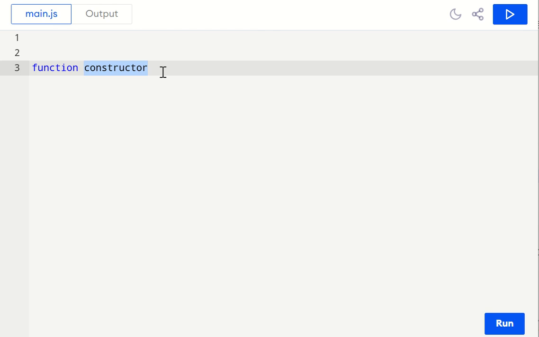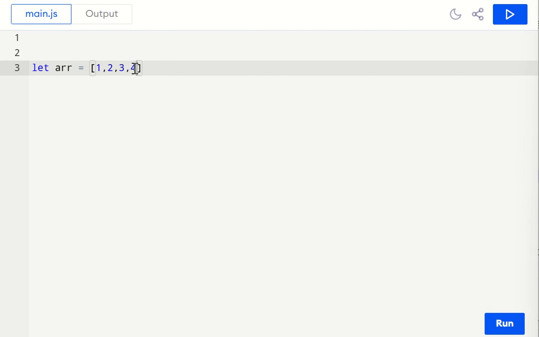How many ways can you create an array? Using the static way you can define: let arr is equal to [1, 2, 3].